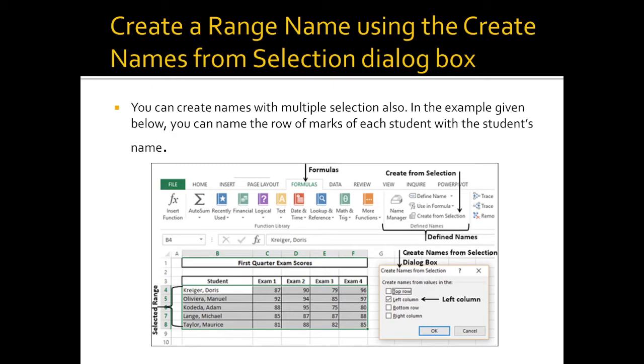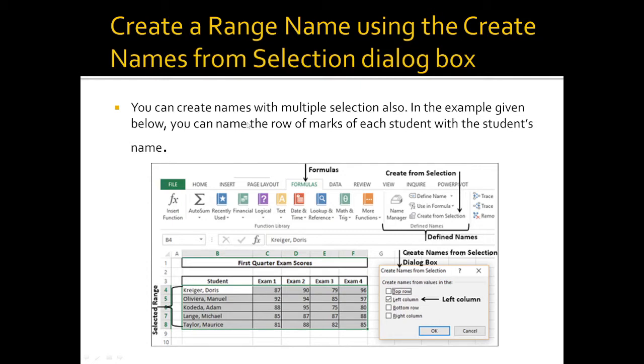You can create names with multiple selections also. In the example given below, you can name the row of marks of each student with the student's name. So this will create names.